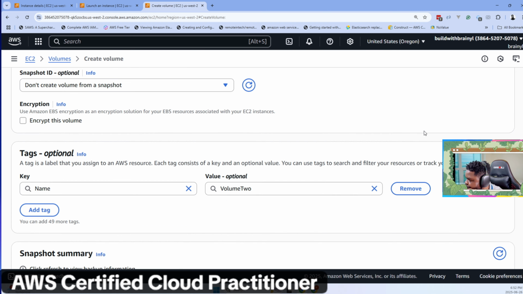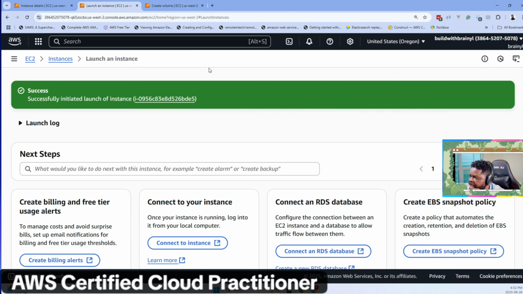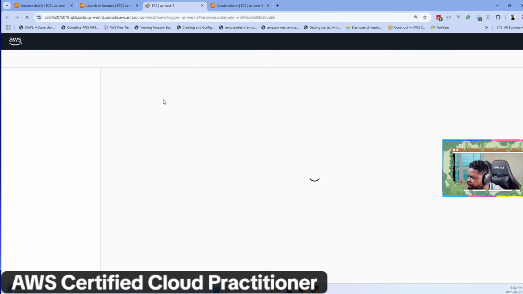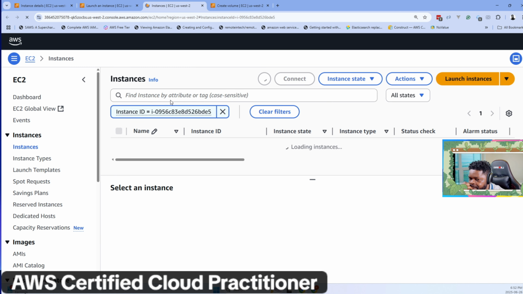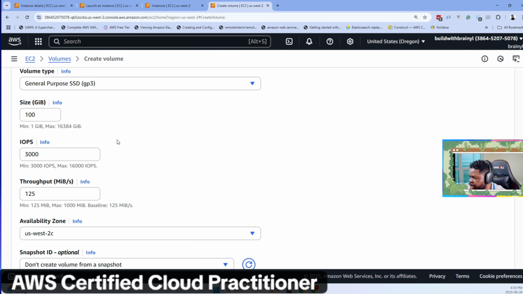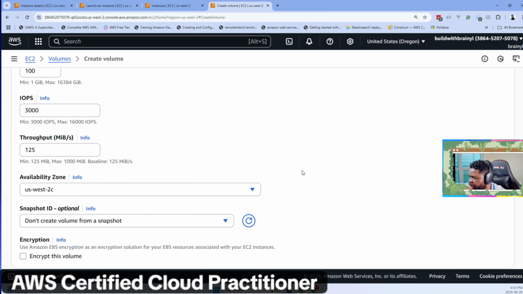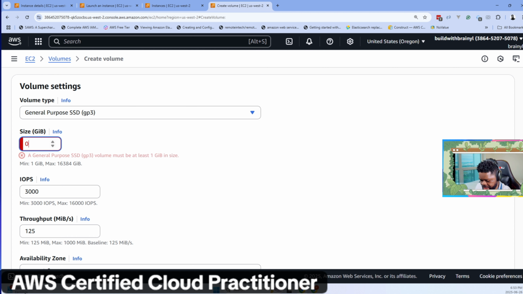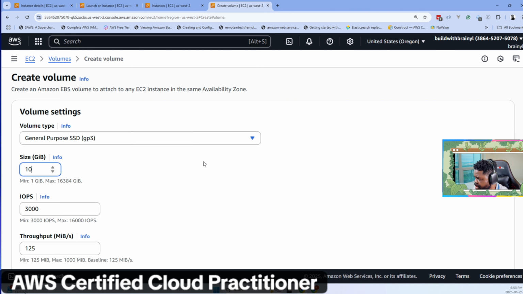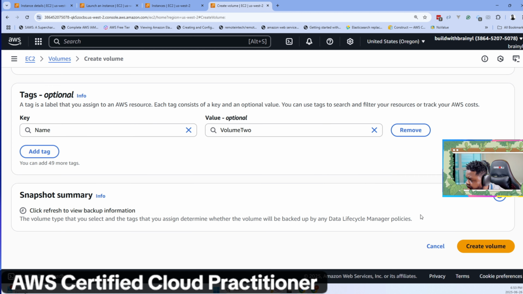Remember, I'm still putting it in. If you check the second instance that we created, I want to check which AZ it is in. It's actually in US West B, right? So what I also want to do is create a new volume and this time put it in US West C, and call it volume 2. It's just going to be the basic, 10 GB in this case. I'm going to create the volume. So I've created volume 2.